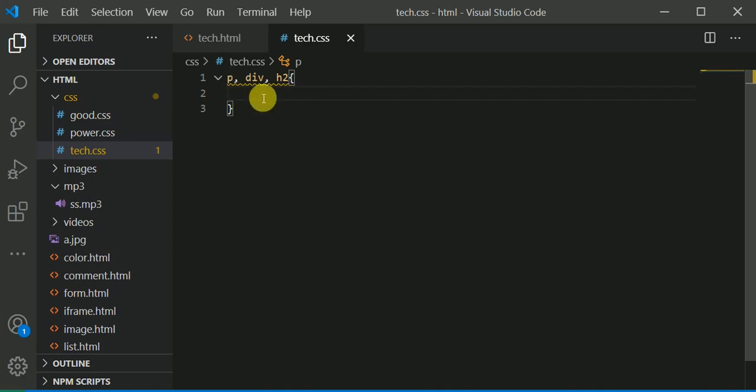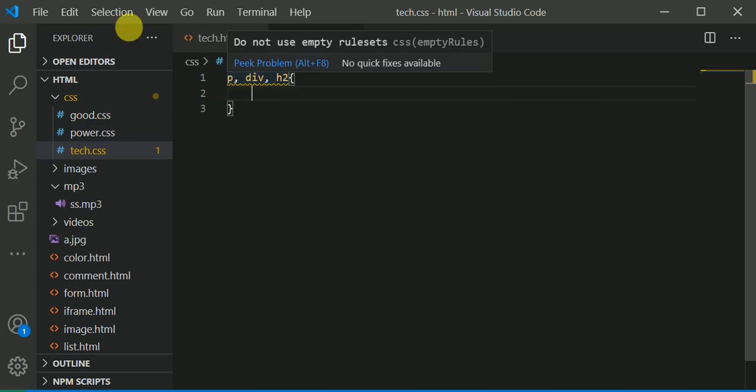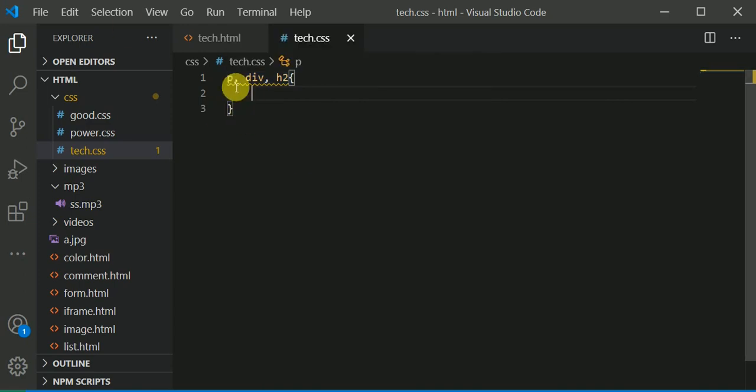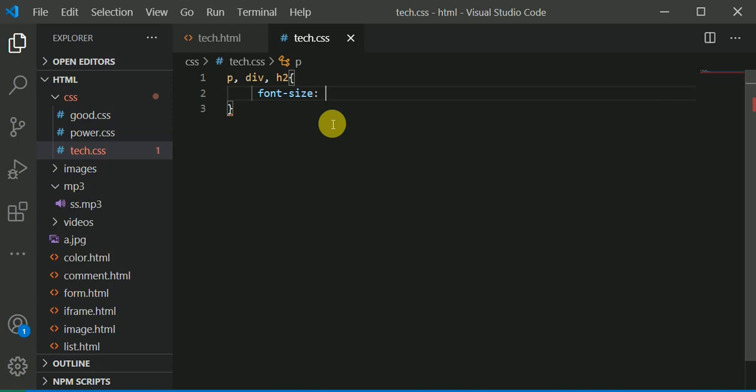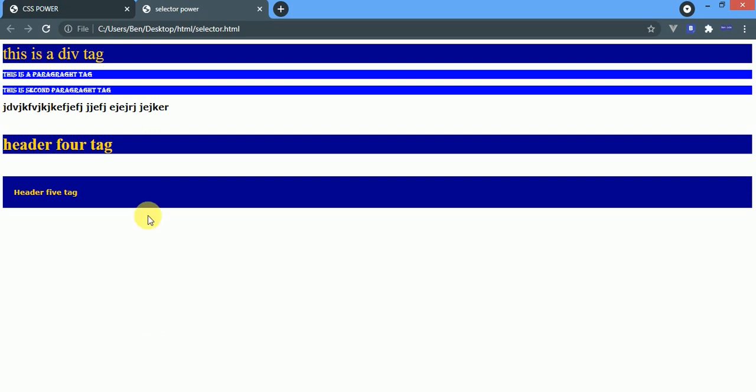I just pick these 3 tags here as a tag selector and start making declarations, so that any declarations I make here, it will work here, it will work here, it will work here. Okay, no need of me trying to write them separately because I want all of them to work here. Okay, I want all of them to have the font size of 20px.